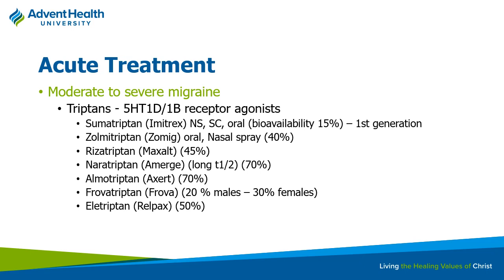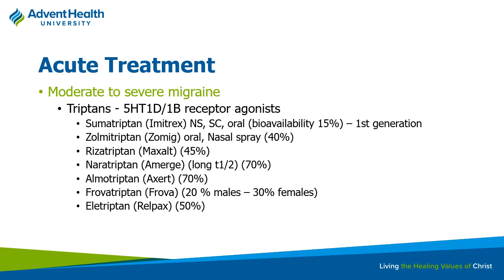So the first one we have is Imitrex or sumatriptan. Notice here's a lot of different dosage forms that are available. We have things like nasal forms, we have subcutaneous, we have oral. Very nice from that standpoint because again, they're vomiting a lot. With migraines, they'll give them the intranasal form, right? Sub-Q we can give in the hospital setting, things like that.